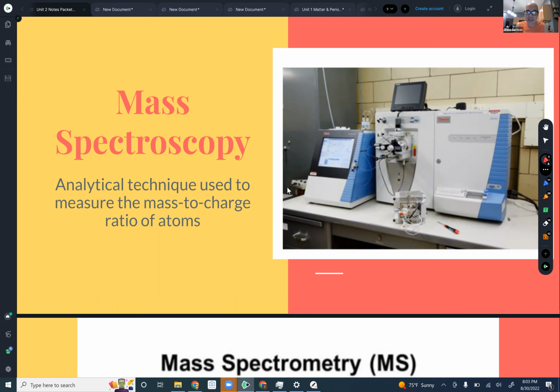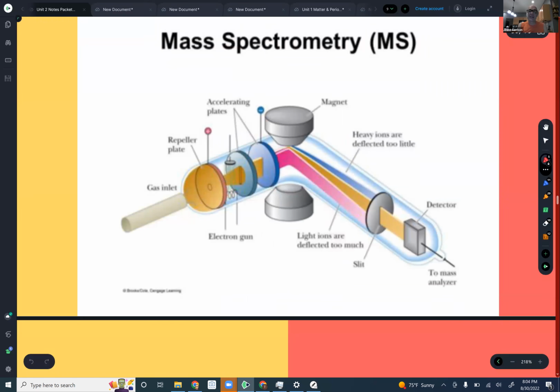Well, there's a machine called a mass spectrometer. This mass spectrometer is a device that sits on a counter. It's big, it's heavy, and it will heat up. Whenever it heats up, it can emit a high beam of energy that, if you put a sample in front of it, will cause the sample to turn into a gas. Then this gas, depending on how heavy it is, will move further or faster.